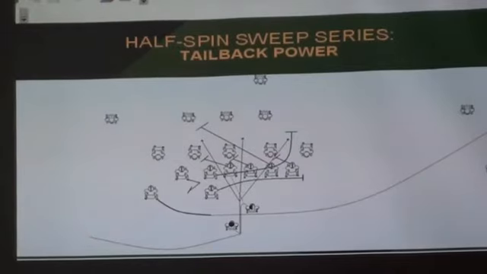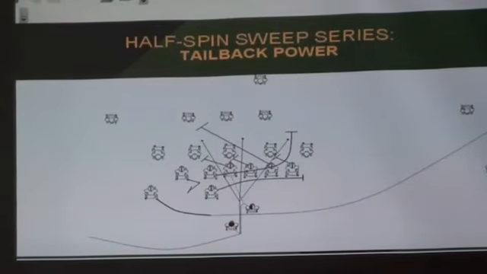Now, when you combine this with the threat of the speed sweep and a deep release by the wide receiver on that side, you should have a very soft corner. You should have people who think that that speed sweep is what's coming next. And again, if you get that defensive end, that outside guy, loosening himself before the play, lining up wider or taking an outside move or going upfield with a snap or some combination of those things, then it's begging to run the power play at that point.